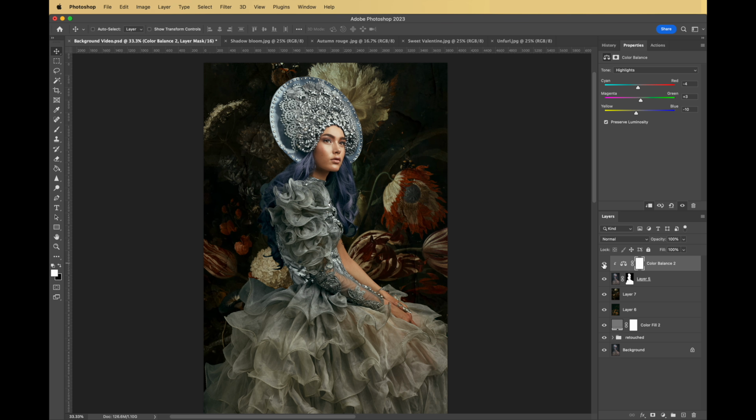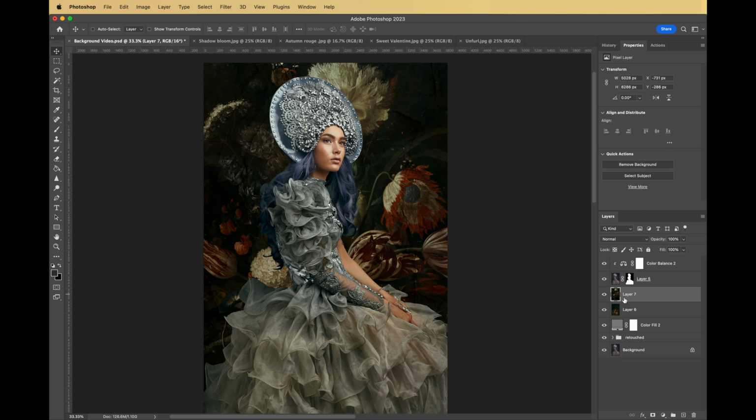Okay, so when you're happy with that, what I would also recommend is jumping back into your background layer, and I will go ahead and label that background so that it's all very clear what we're doing here. Now in the background layer, I would recommend blurring it just a little bit. This is just to give it that natural feeling, unless you are going for a very flat visual look, and that's obviously your choice as an artistic style. Since you're shooting with a camera, there's always going to be a little bit of blurry bokeh fall off. So I always add a little bit of blur to the backgrounds. I'm just going to show you how I would do that.